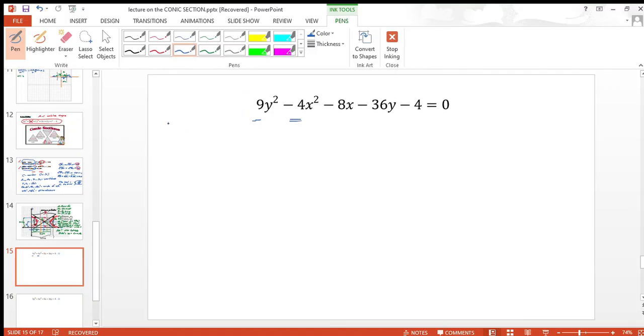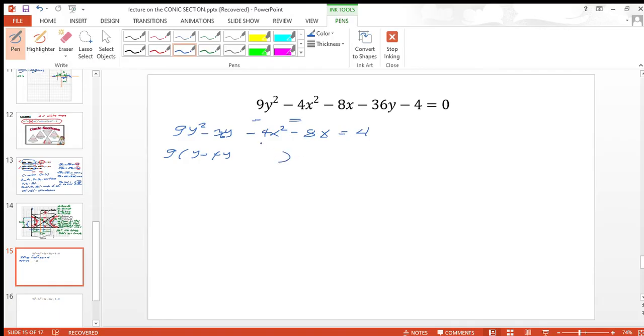So what will be the first step? Like for the ellipse, the first step is to put together all the terms involving y squared and y, x squared and x, and then we isolate the constant. After isolating the constant, we make the coefficient of y squared equal to 1. So we factor out 9 for the terms involving y, so this is 36, by the way, 36 divided by 9 will be 4.